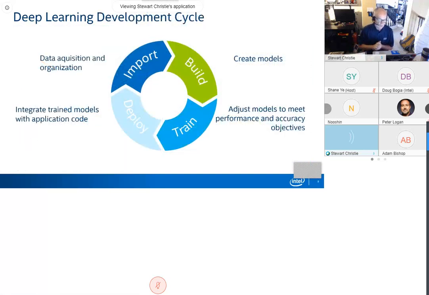Today, what we're going to cover is just one of these segments in this circle. Generally speaking, if you're starting from scratch, you start at the import section with an awful lot of data, images that need to be tagged. It's a large, onerous task. It used to be done by humans. Now you can get the computer to do the tagging, certainly if you use some of the cloud systems, so you can get back tagged models.